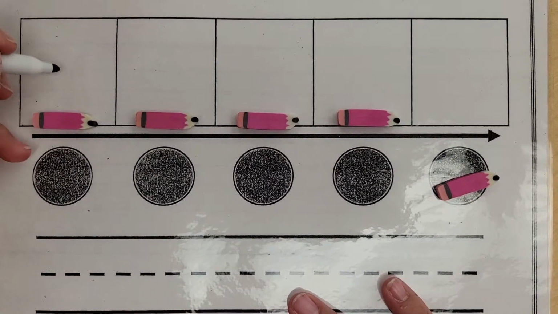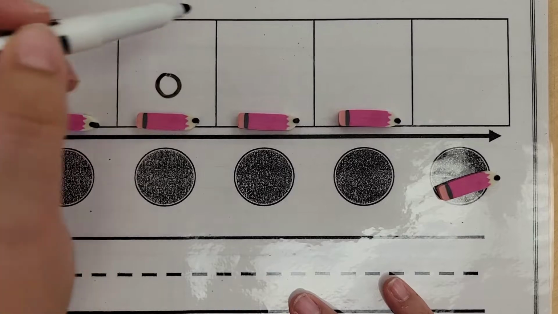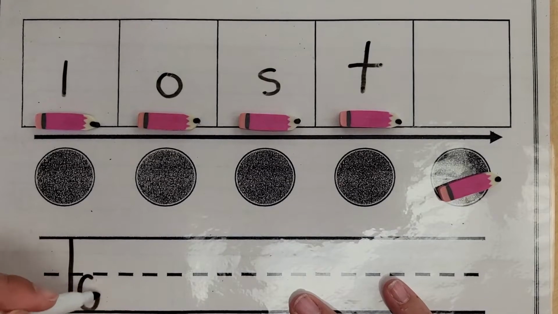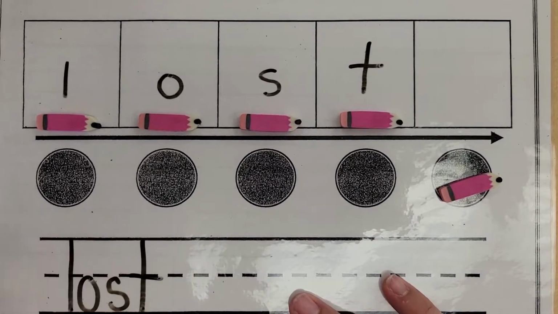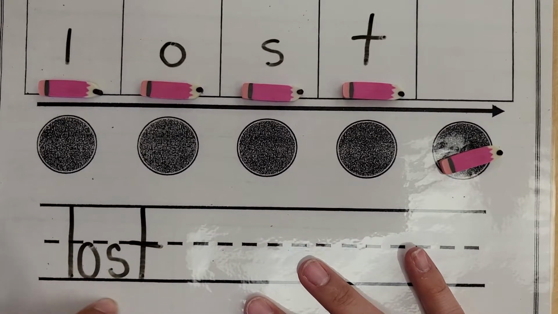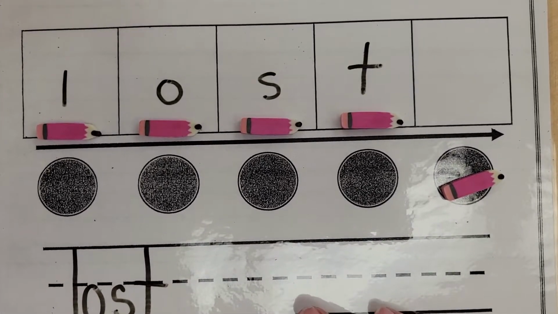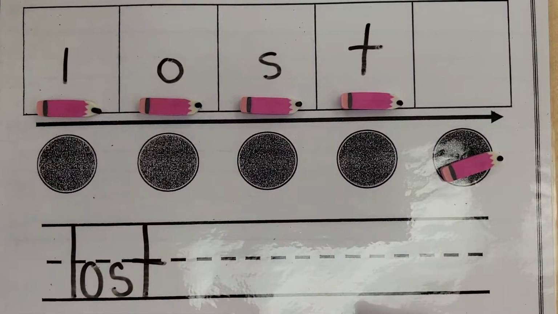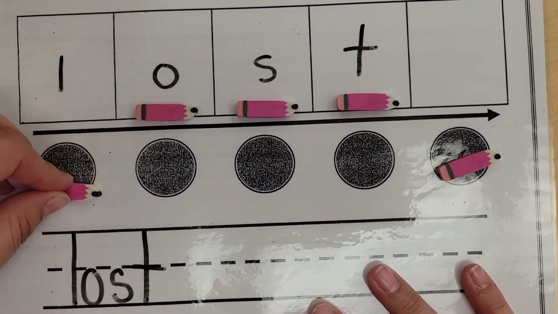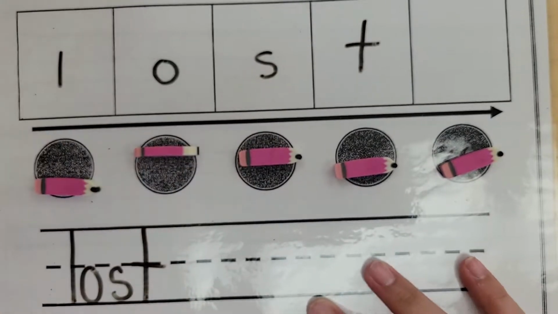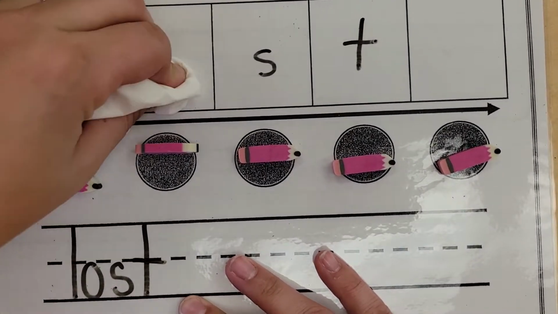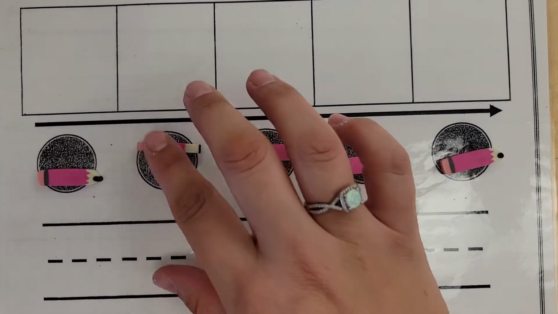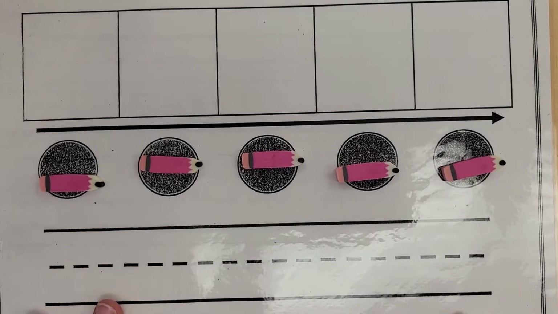Next, I'm going to make the letter. L, o, s, t. And then if you want, you can write it down here. Lost. This is an optional step. I use this a lot if maybe the word is a little bit trickier, just to help remember it. And then I always, to put it back or to clean up my things, I say l, o, s, t. And then I spell and erase. L-O-S-T. Lost. So that's how you use this for real words.